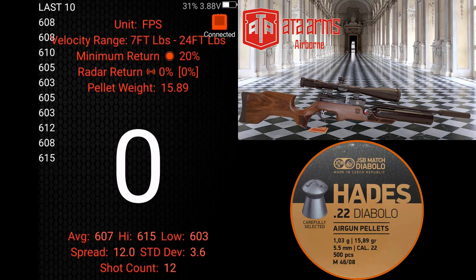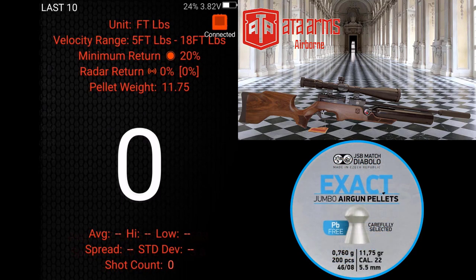So the last one up in this particular test is the JSB Exact Lead Free at 11.75 grains. We'll see what speed they'll go up to. But I wouldn't imagine these would go over the limit. Okay then, so the last one up on test is the JSB lead free, 11.75 grain.